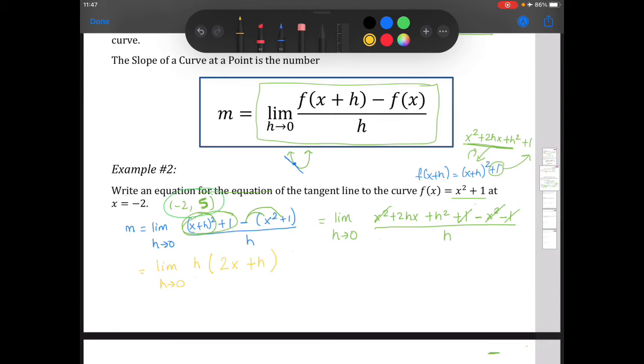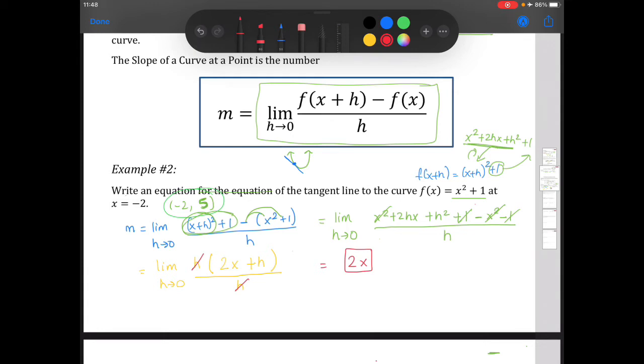Why do I need to factor out the h? Because I couldn't do direct substitution in the first place, since then I would have a denominator of 0. So I need to get rid of that h, and by factoring the h out, I'm able to get rid of it. And now let's apply the limit. So it's going to be 2x. So that is your derivative, right?